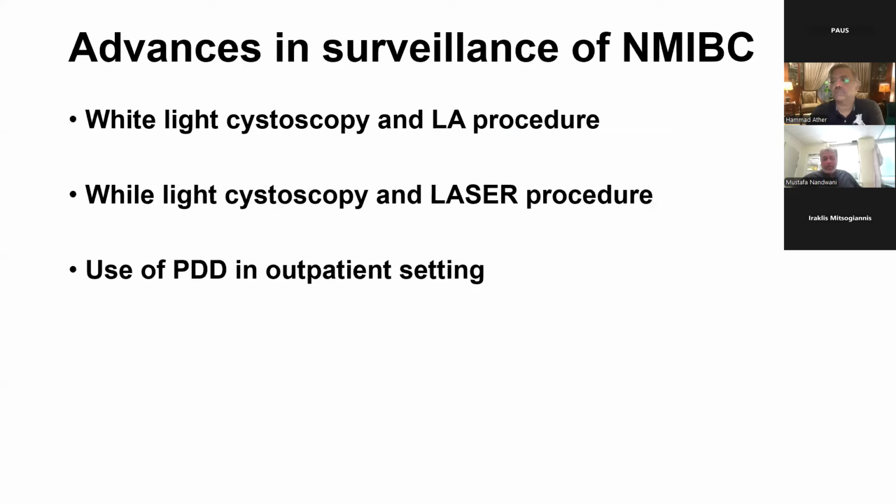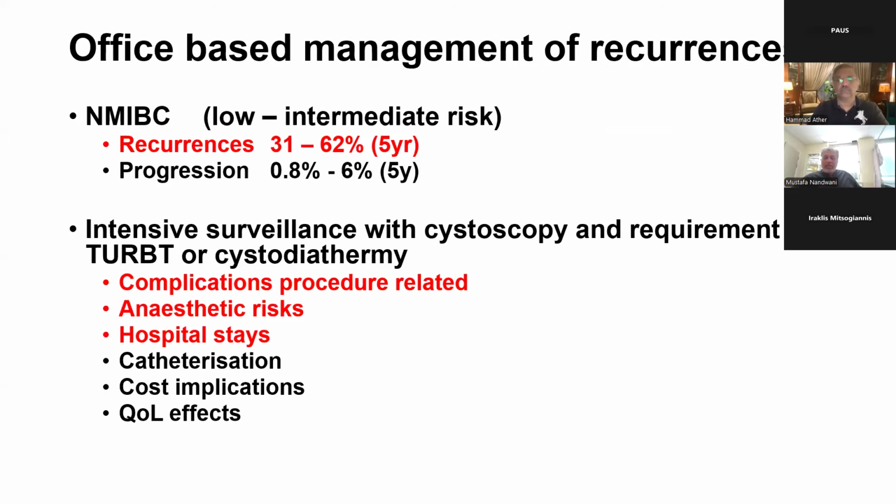Surveillance is a more important thing, how we are going to do surveillance. So there is the standard white light cystoscopy, but local anesthetic procedures have been added, white light cystoscopy with the laser procedure and use of PDD in the outpatient setting. The reasons for these thoughts were because non-muscle invasive bladder cancer has a very high recurrence rate. Progression is slightly different, but recurrence rates in 5 years are around 50% on average. So that's why this intensive follow-up is required.